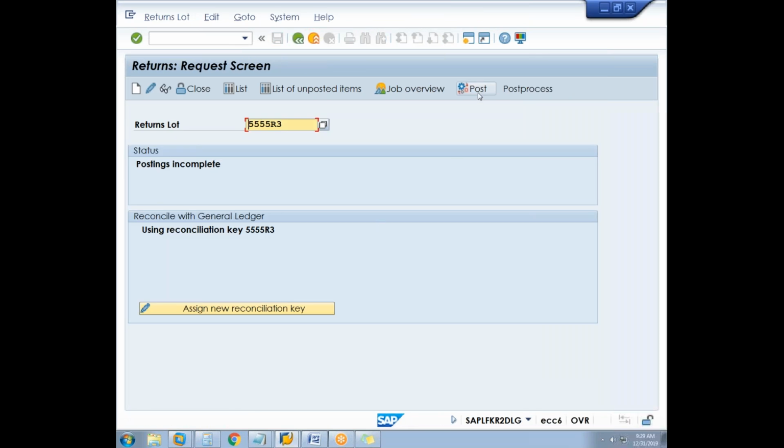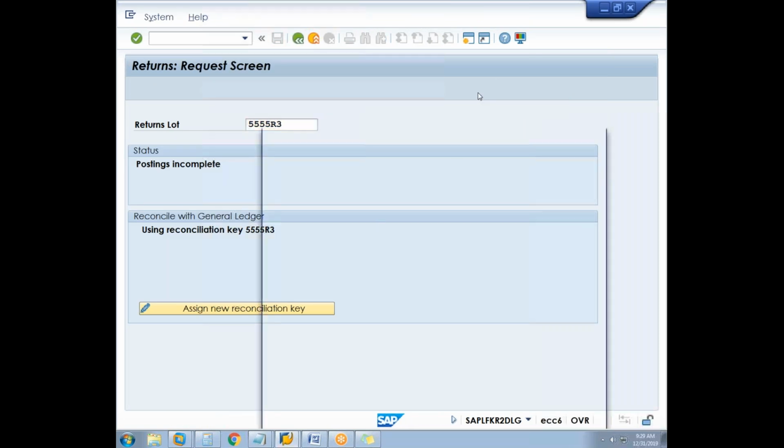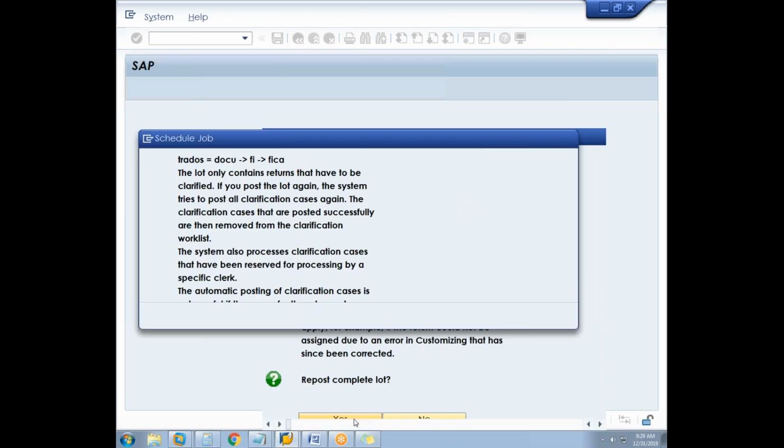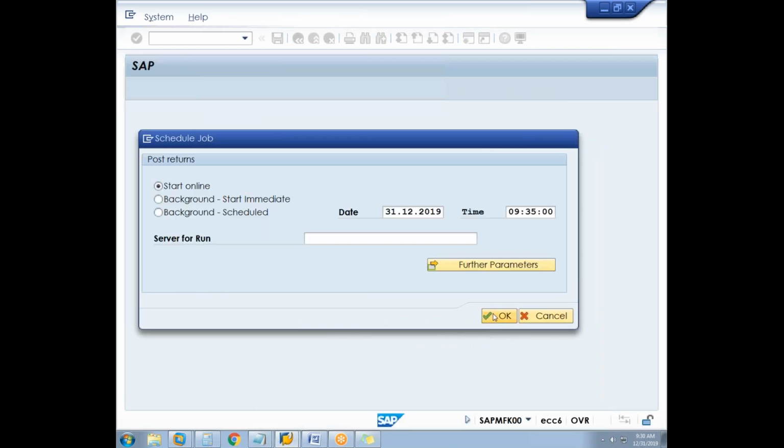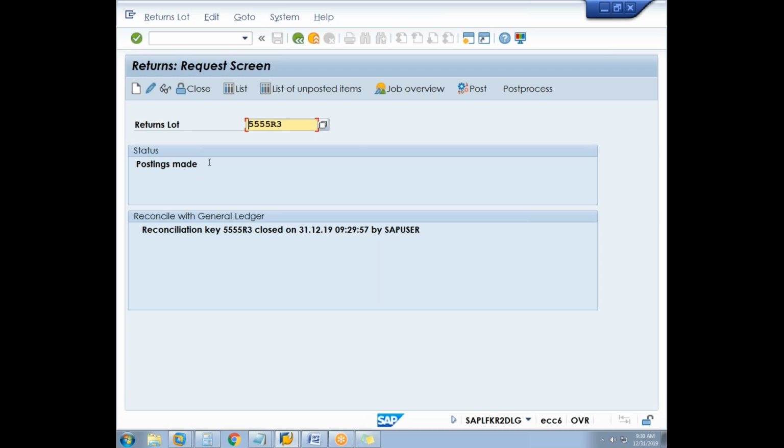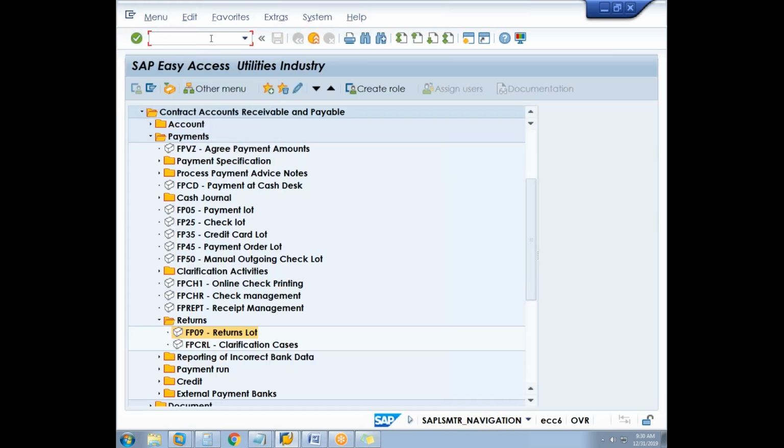Go to post. So postings are made. That means there is no clarification. Now let us go back to our posting document. Find out whether this 300 has been posted and what happened to our debit entry for 8000.